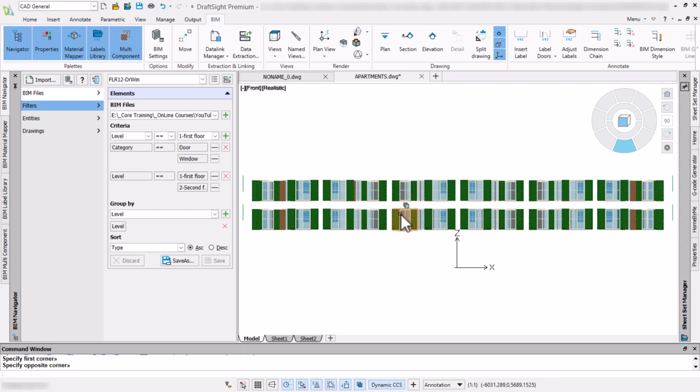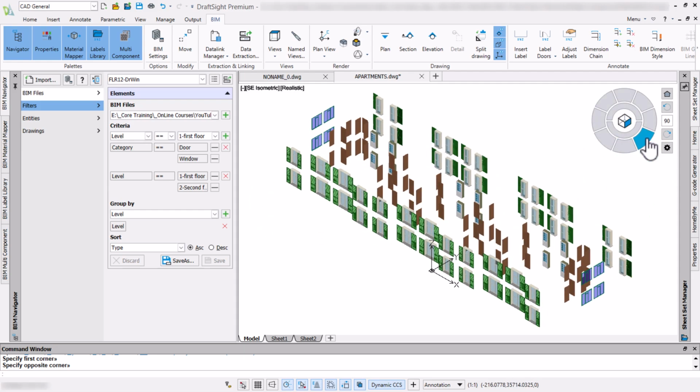By using filters, we are able to quickly identify and extract data related to any aspect of the design easily and make sure that standard complex filters are available throughout the life cycle of the build development. In our next video, we will create 2D technical drawings from the model.